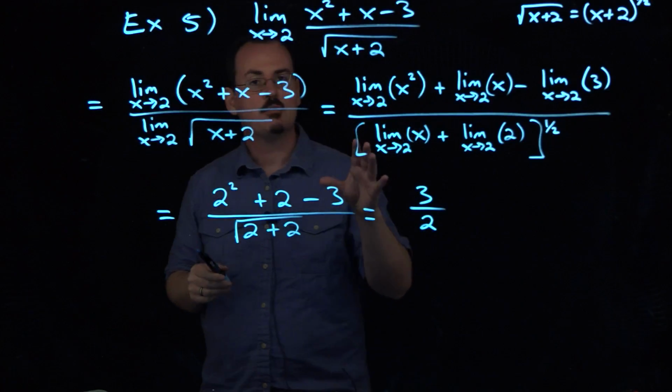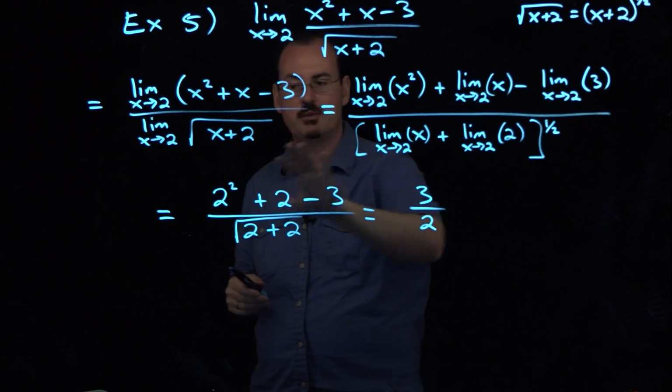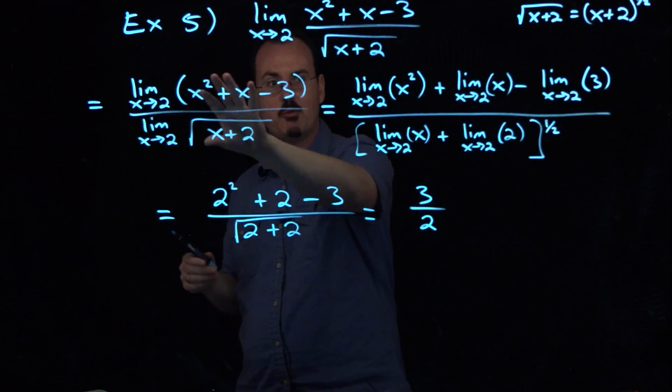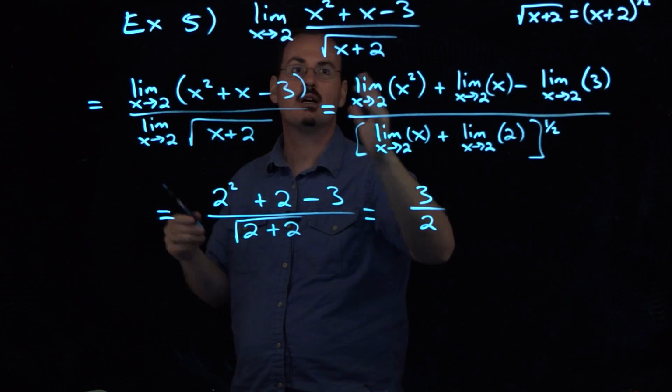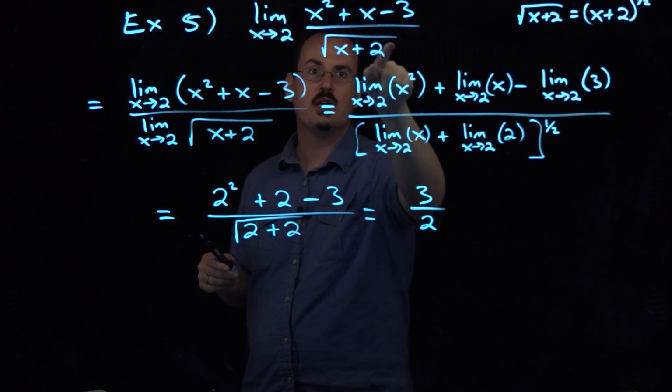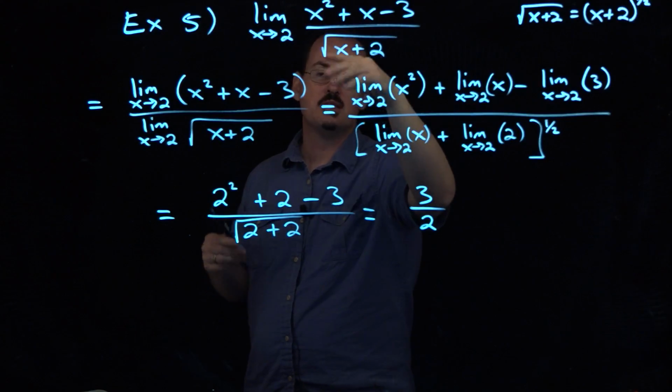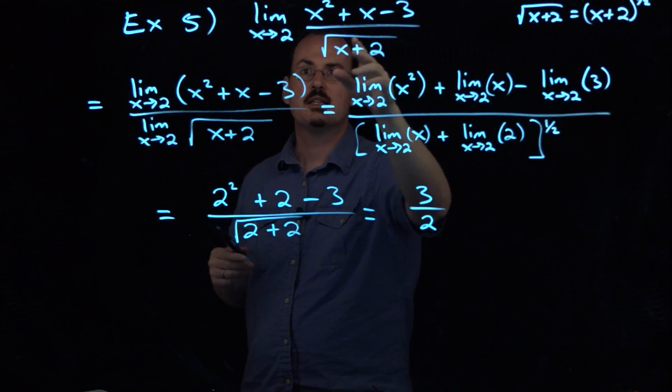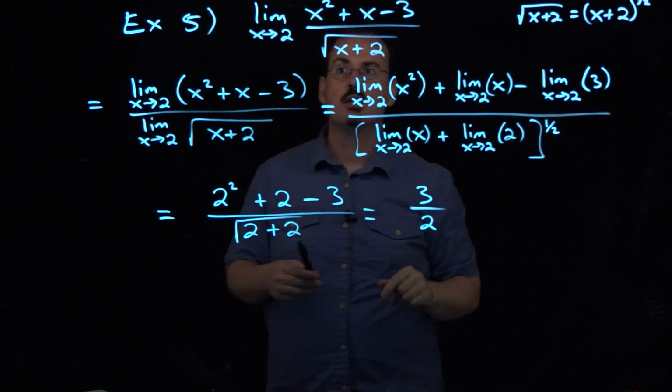So this example is just to show kind of how these rules are being used, but from now on we're basically just going to skip this step here and say, all right, well, again, as long as I don't end up dividing by 0, taking the square root of a negative number, anything like that, all I really have to do is just plug the number straight in.